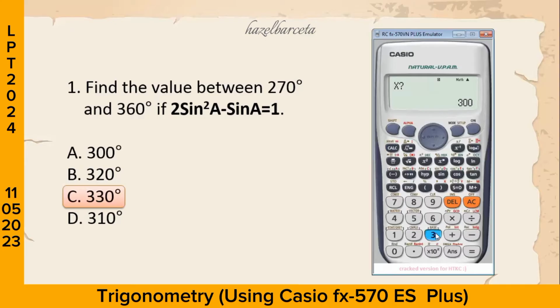Okay? So, letter A is 300. Hindi po 1. Letter B is 320. More than 1. So, letter C, 330. Dapat mag-1 po ito kasi ito po yung sagot natin. Oh, yes. And the last, 310. 1.9. So, the answer is letter C. Ganun lang po ang ating analysis sa ganitong problem. Again, bago po tayo mag-decide kung anong mode yung ating gagamitin, kailangan po natin i-consider ang given at ang choices. Okay? So, this is for number 1.